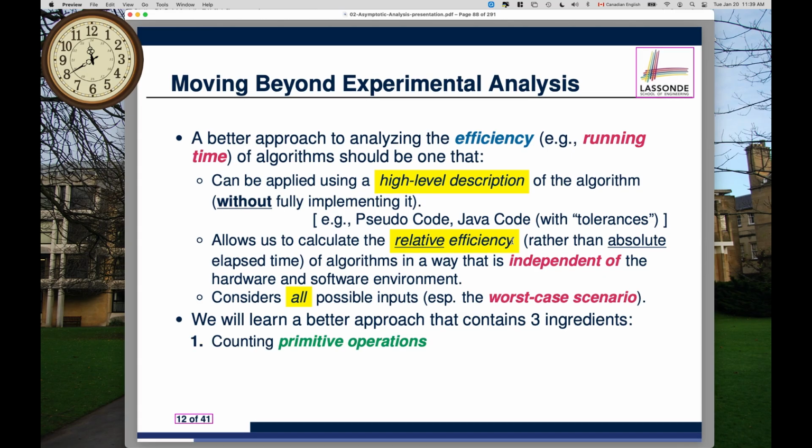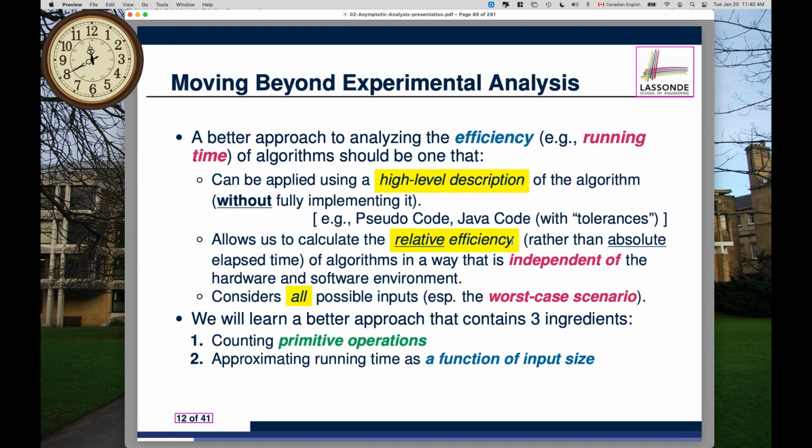So number one, I would say this is the most important one from last Thursday, right? Technically, it's about how you can count the number of so-called primitive operations, right? You want to count that, and this one example I did also in Thursday's lecture. Make sure you go over that, and this one example I want to leave as an exercise. I'll give you the solution later, okay? Counting primitive operations.